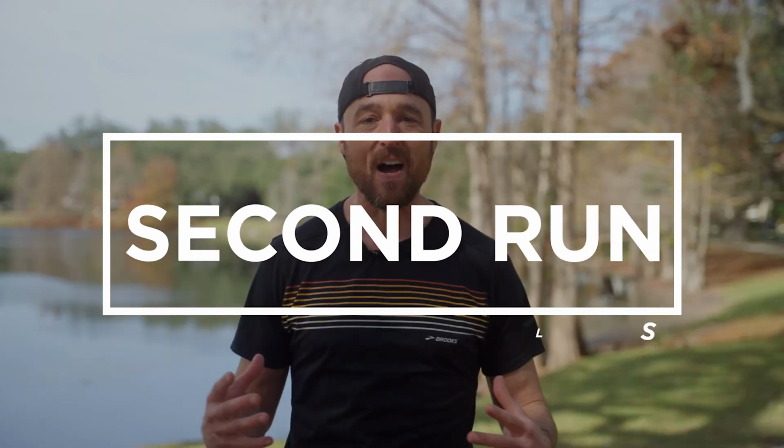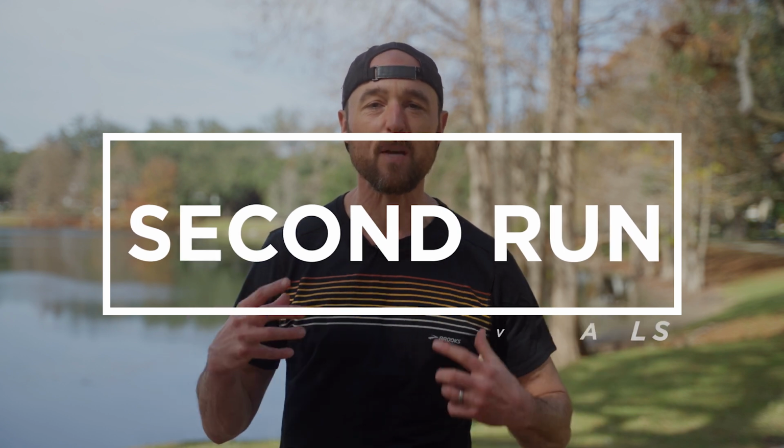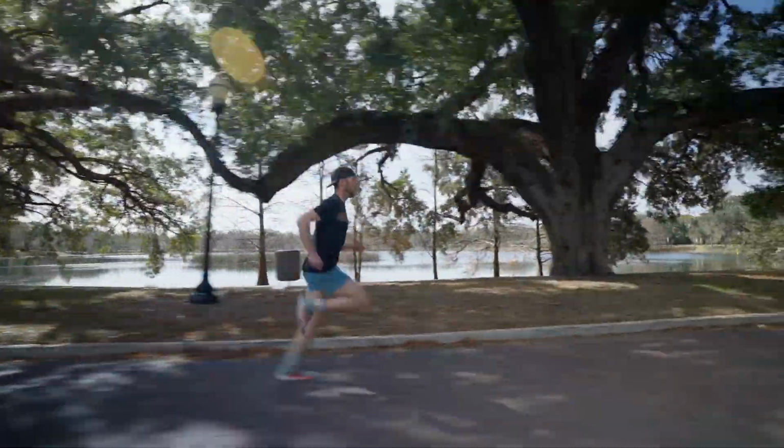Our second run that we are going to focus on is going to involve some intervals, some picking up the pace a little bit. And I know what you're thinking. You're like, hey, I'm a new runner. Why do I need to focus on speed? Well, by changing the variation of your speed, a few magical things happen.